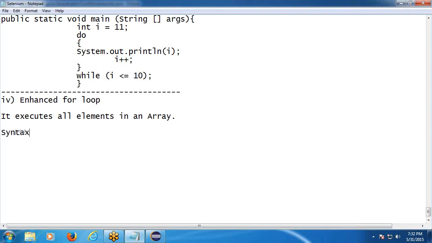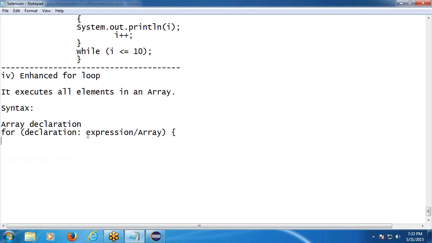Syntax: array declaration, next for, declaration, colon, expression or array, open curly braces, next statements one or more, close curly braces.